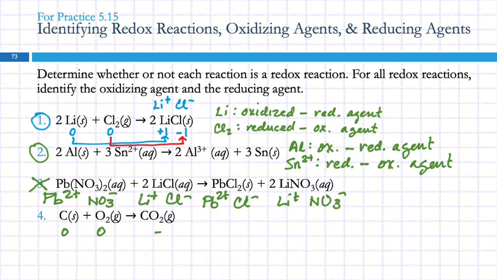-2, right? So that list, FO765, is who gets to choose first, and they're always going to choose the charge they would have as an ion. So oxygen as an ion becomes a 2- ion, so it's going to choose -2 as its oxidation state. So then what's the carbon? +4. So we have two reactants here. We have carbon and oxygen. Is carbon being oxidized or reduced?